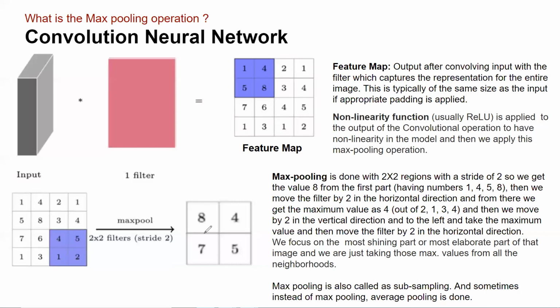Once you have got this downsampled matrix, again you will apply a filter on top of this. You will perform the convolution, and you will get another feature map. You will again do max pooling, and again you will get a downsampled matrix. So this process will keep on happening, but I'm talking about the first iteration. Is everyone clear on this part?